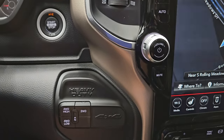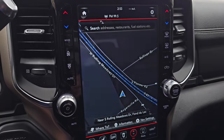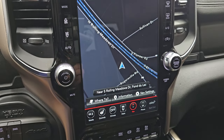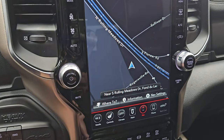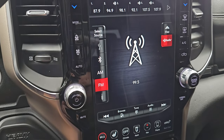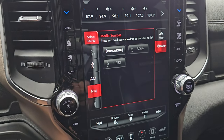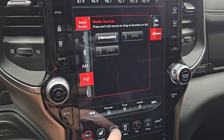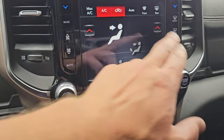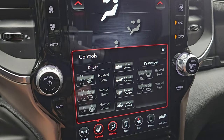You get the AISIN 6-speed automatic transmission with the optional tap shift. The push-button start and push-button four-wheel drive are right there. This one has the Alpine premium sound system. The Uconnect 4C 12-inch radio has the factory navigation system — you can see Highway 41 on there, so it's working nicely, which you always want to verify. It has AM, FM, and SiriusXM radio capabilities as well as USB hookups. You get dual climate controls as well as heated and cooled seat buttons and a heated steering wheel button.